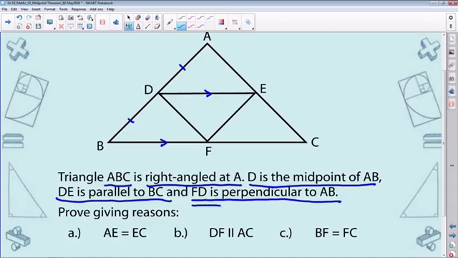Then, FD is perpendicular to AB. Well, here is FD perpendicular. Oh, and I forgot to do the right angle at A. So I've got that going on over there. Well, that's quite interesting, because corresponding angles are only ever perpendicular if the two lines are parallel. But we're not required to know that just yet. So for the next minute, I want you to attempt these questions, and then we'll go through them.